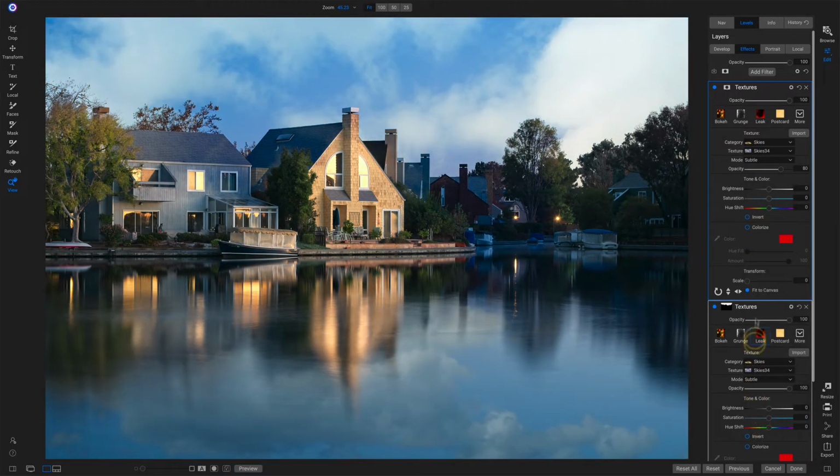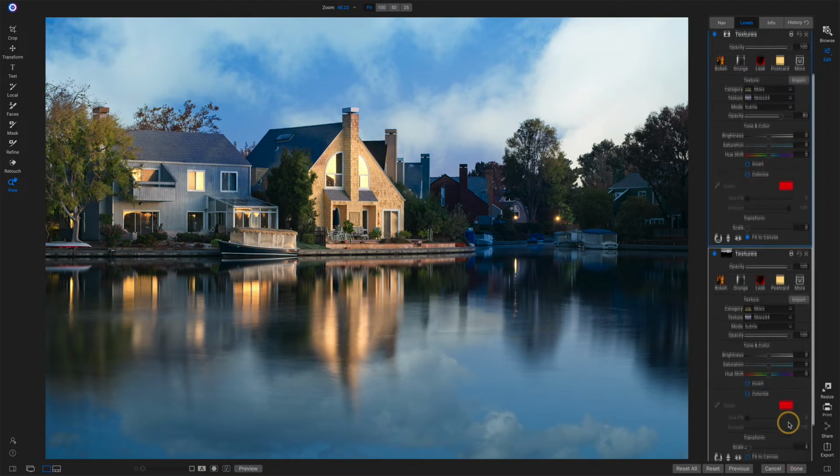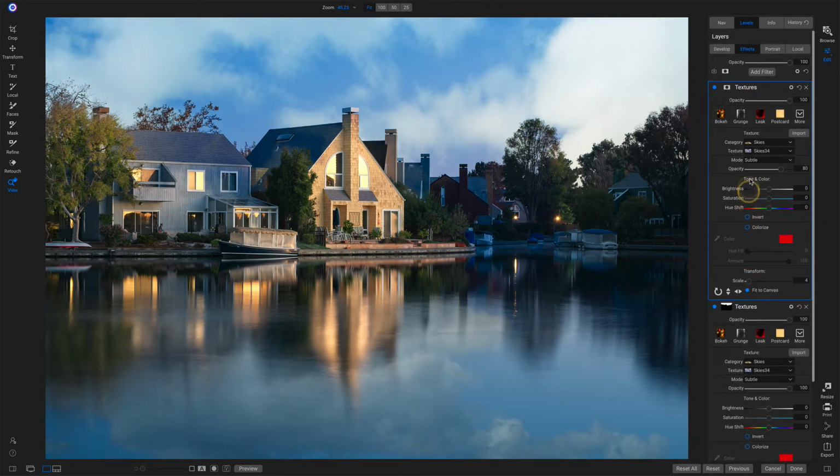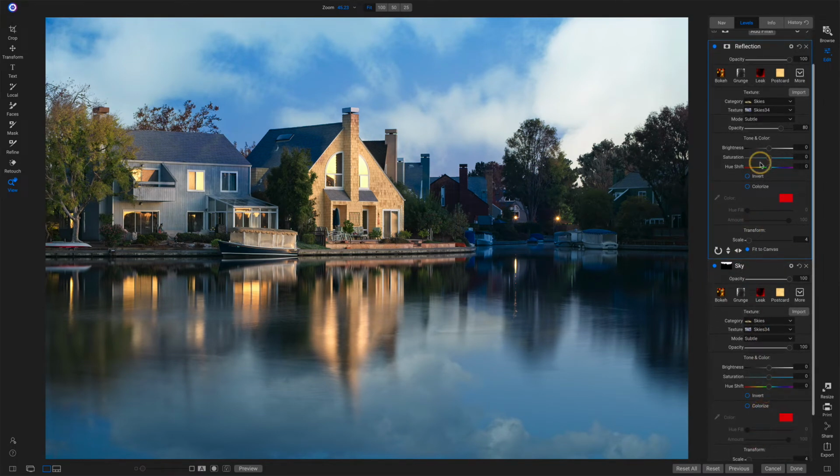There we go. And a scale was 4. Okay. 1, 2, 3, 4. Great. And so I don't lose track of what I'm doing here, double click on that one, and let's call this the reflection. And we'll double click on this one, and that's the sky itself. So the sky, we dialed in all these settings.